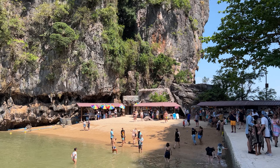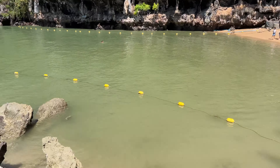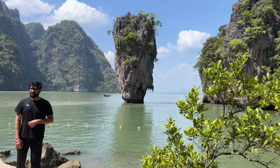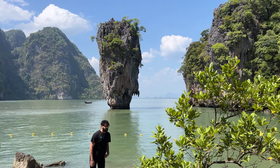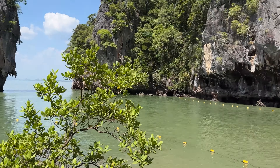We've got 30 minutes here on James Bond Island — probably one of the most famous islands in Phang Nga. This is where they shot the famous James Bond movie in the 1970s, The Man with the Golden Gun. The original name of the island is Koh Tapu. That was the famous beach where they shot the scene, and that is the famous rock sticking out of the water. Looks really cool. I did hear it's getting eroded and they're trying to prevent it from falling down to preserve the tourist industry, because everybody comes here to see this rock and the little beach next to it.